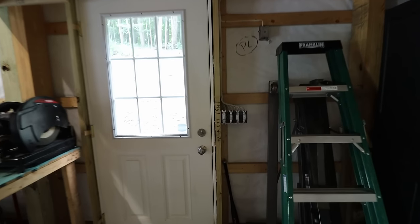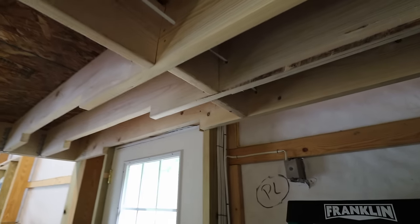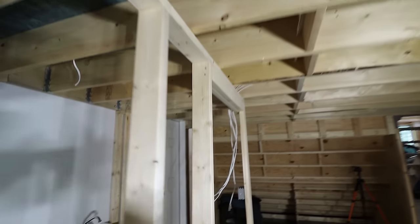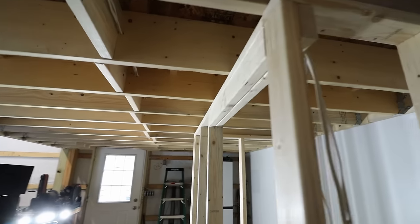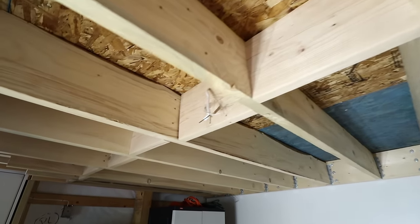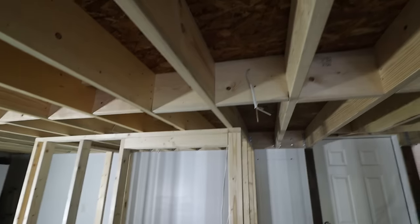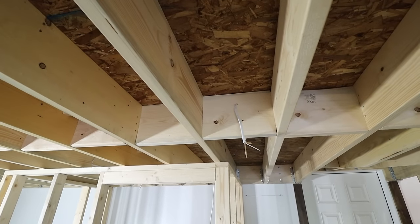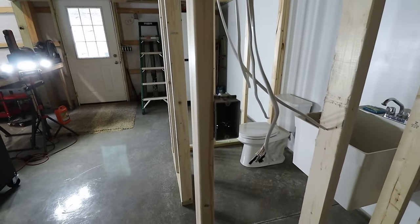Next, we started pulling power. I pulled power from an existing light switch and drilled holes in the floor joist to run the cable all the way over to the new light switch location. From there, I ran all the lines to where the lights are going - there's going to be one light here, another light over there, and one in the bathroom pretty much centrally located. I'm going to mount the lights, putting a two by four up first and then the light box, wire all three lights up, and then do the wiring at the light switch.